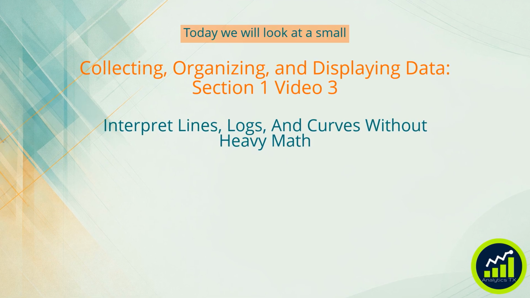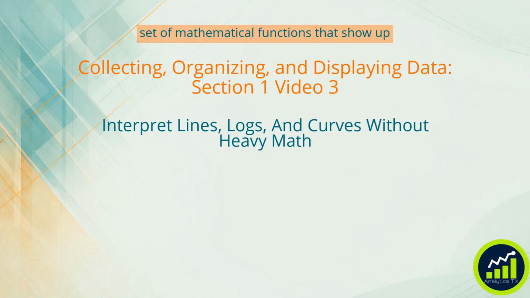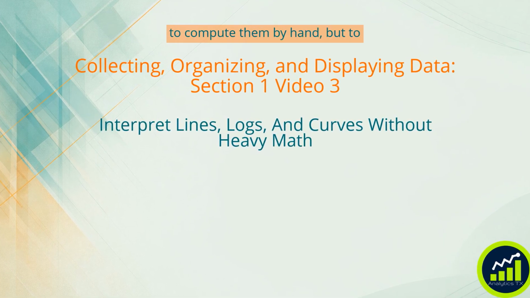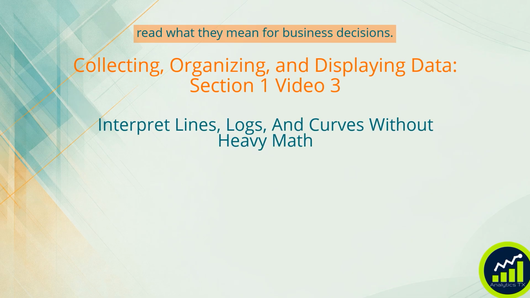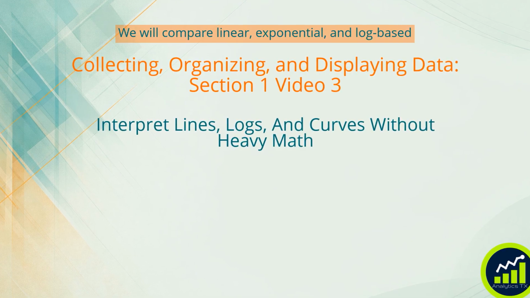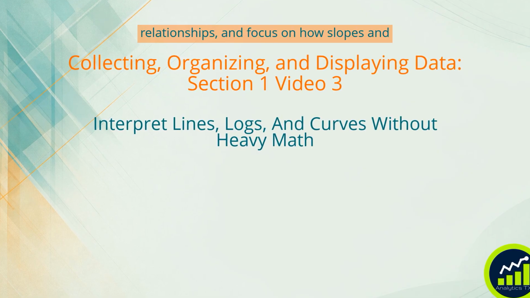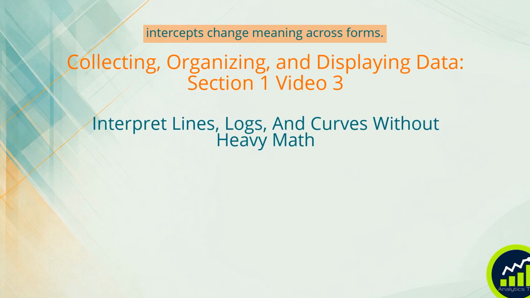Today, we will look at a small set of mathematical functions that show up often in statistics. The goal is not to compute them by hand, but to read what they mean for business decisions. We will compare linear, exponential, and log-based relationships, and focus on how slopes and intercepts change meaning across forms.